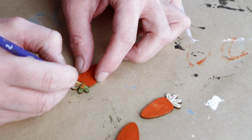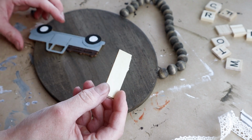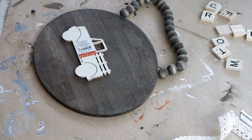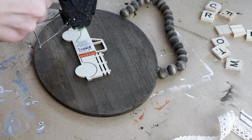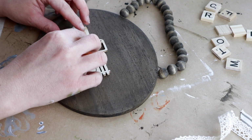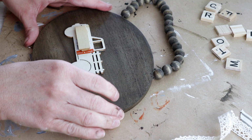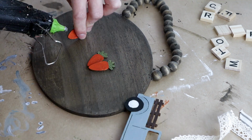I'm going to start putting everything together, but I did need to have my truck raised a little bit from my wood oval piece, so I'm just using a really small scrap piece of wood I had in my stash, and I'm hot gluing it to the back front side of my truck just so I have a little bit of space between the wood oval piece and then the truck.